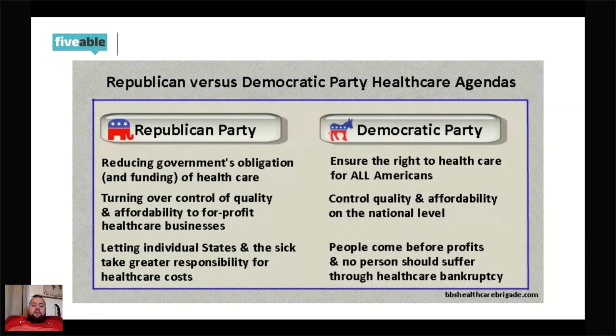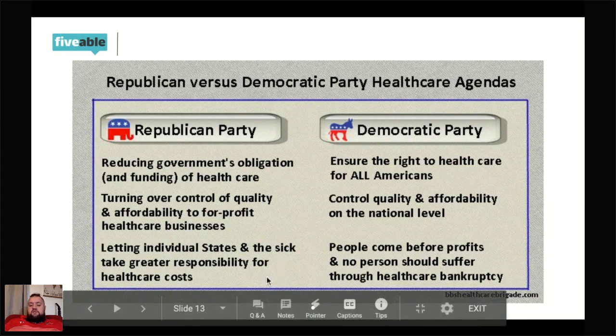Those are the big examples. Many Democrats, and you're seeing this now with the Democratic primaries, would like to see universal health care, where we provide health insurance to everyone in the United States. And the cost really is higher taxes. But almost every industrialized country in the world provides universal health care. We're one of the very few that does not.